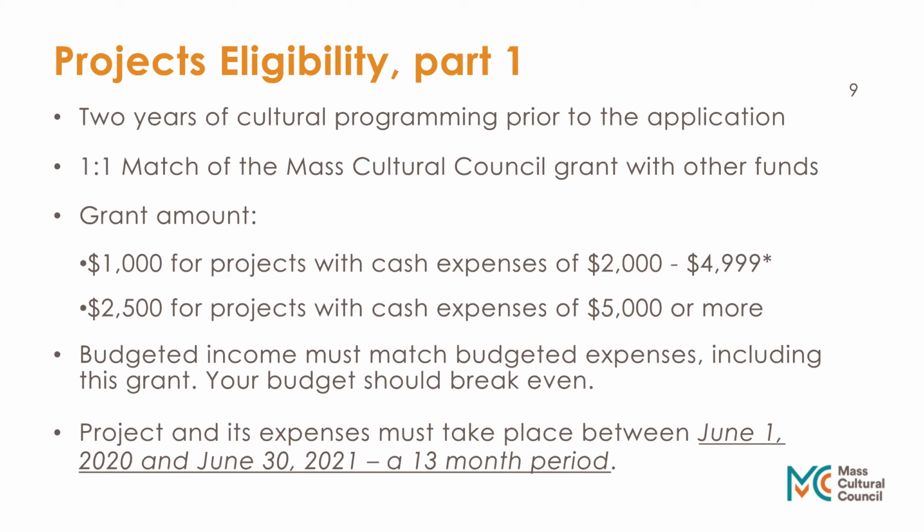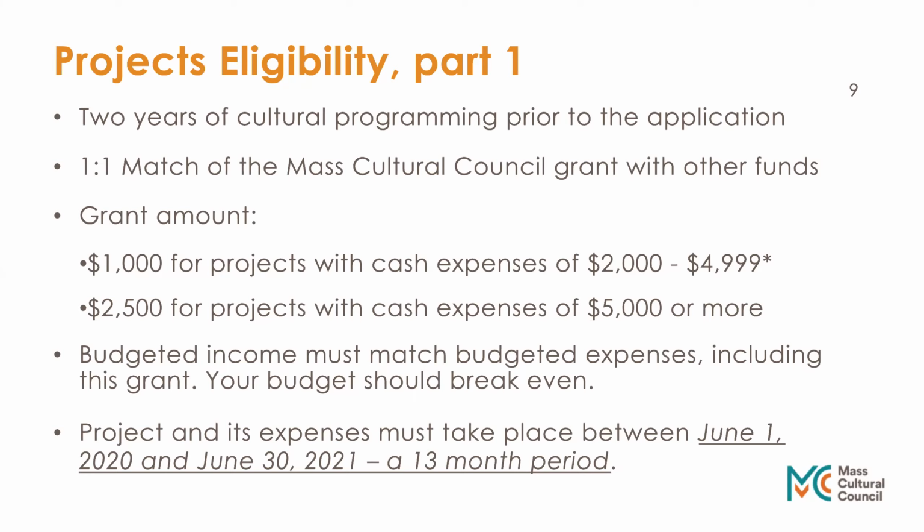So again, some continued eligibility. This does not fund startups doing your first project. You do have to have 2 years of cultural programming prior to this application. That's a question on the application, you'll check it off. Secondly, you have to match the amount of funds that we give you. So if we give you $1,000 for your project, you have to have $1,000 of funds from other sources.